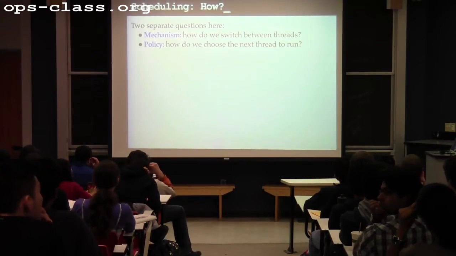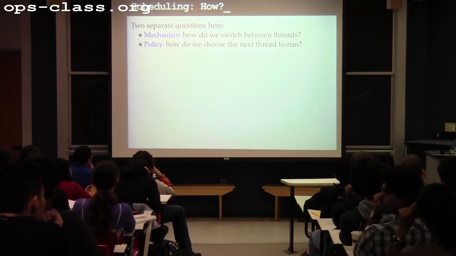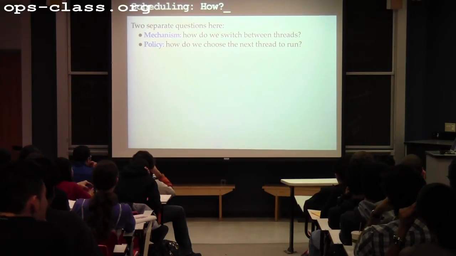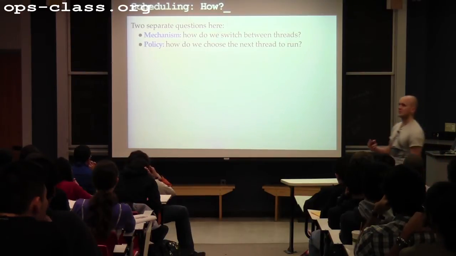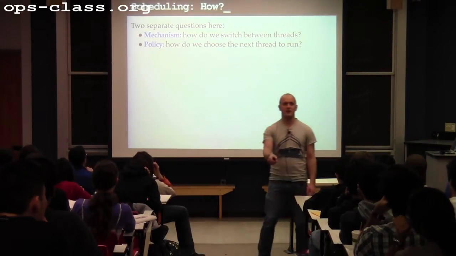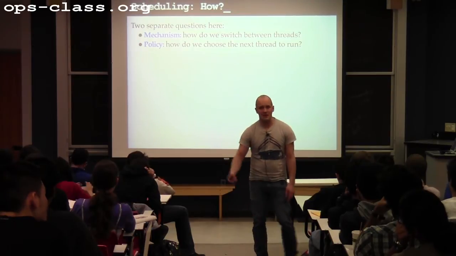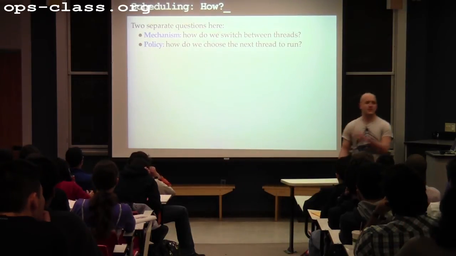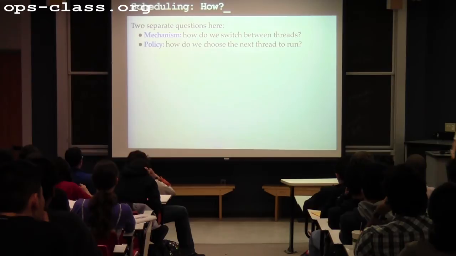But the nice thing is if I make sure that that mechanism is all exposed via appropriately designed interfaces, then the scheduler doesn't have to care. All the scheduler does is say, stop this thread, start another thread. And I can say that same thing on any system, whether it's an Intel processor, an ARM processor, whatever. The details are not important to the scheduler, who's making policy decisions. It just tells the underlying software, okay, I don't want that thread to run anymore. You figure out what to do to get that to happen.